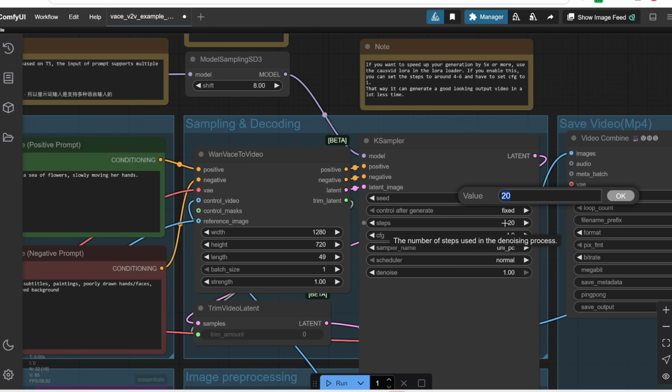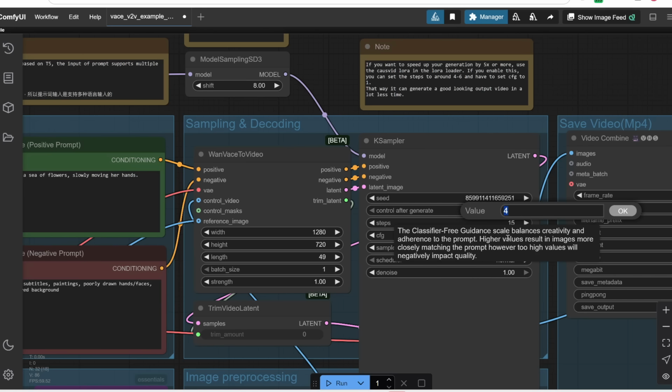But at a certain point, you're going to get diminishing returns. So it seems like the sweet spot here is 20 steps. And if you want to make this a bit faster, you can also decrease the step count to like 15, for example, to make this run faster at the sacrifice of some quality.